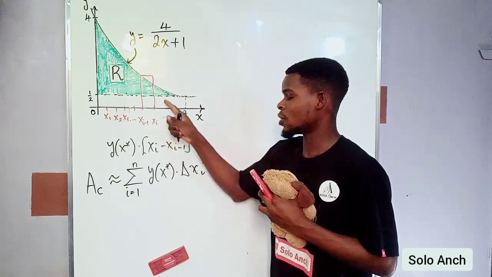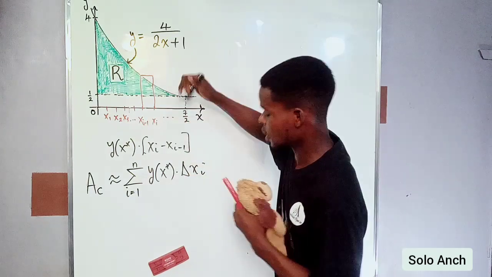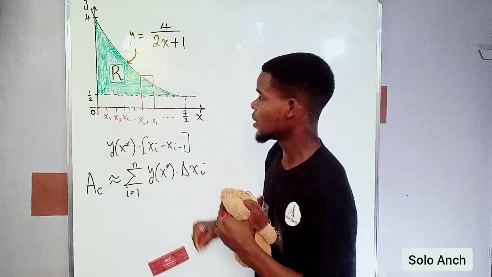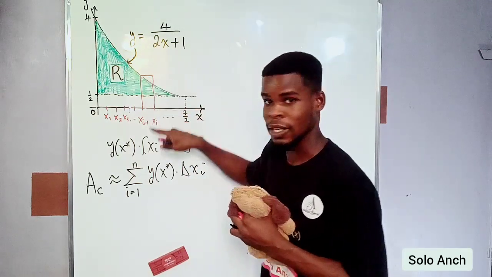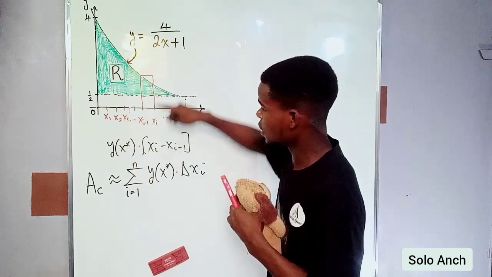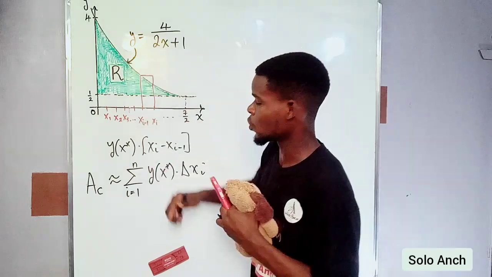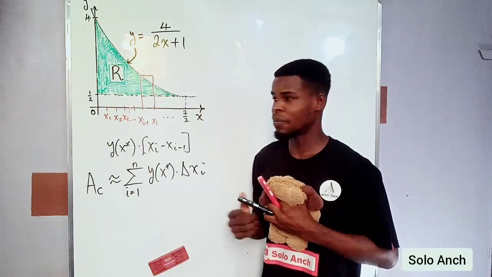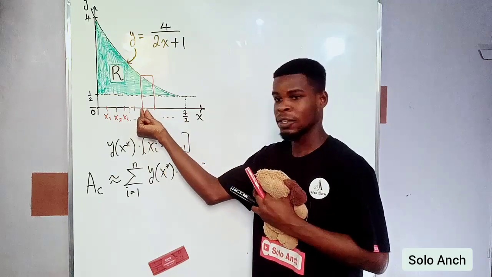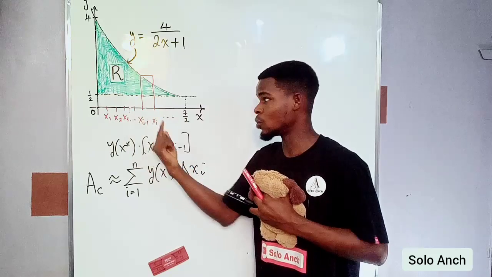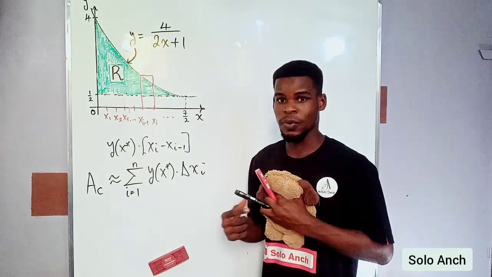But this is just an approximation, because as you can see here, this space is outside, not under the curve, it is above the curve, which means taking the sum of such rectangles will not give us the exact area which we need. But we can make it better by making the width here smaller. All right, you notice if we make the width smaller, we'll get infinitely many rectangles to fit in. The approximation will get better.